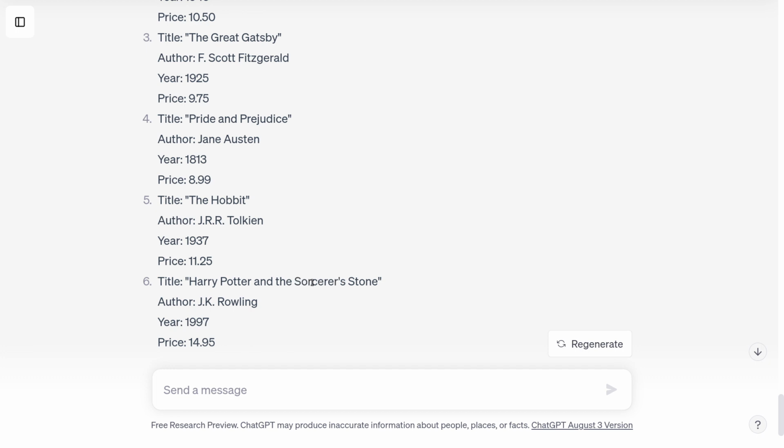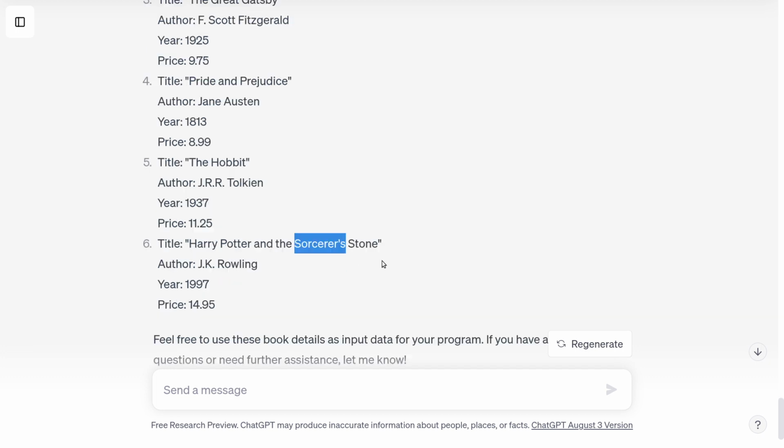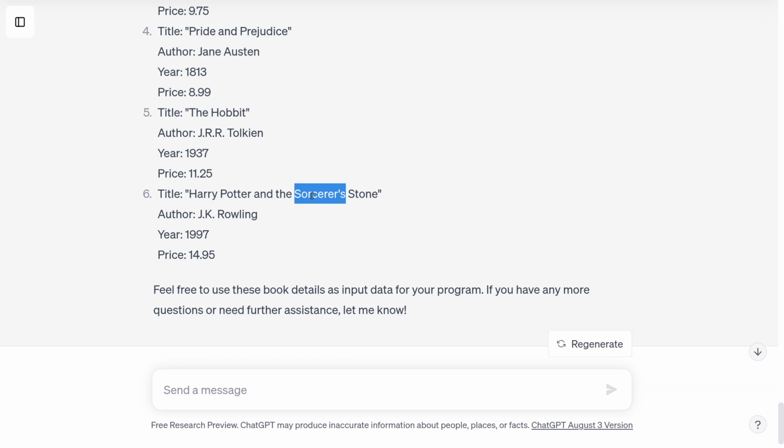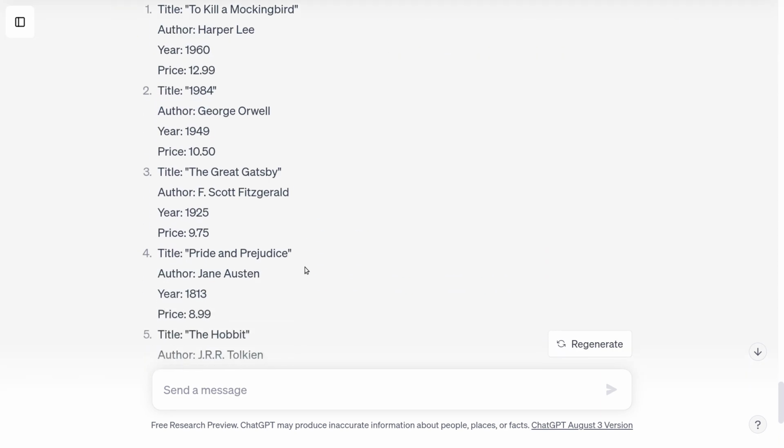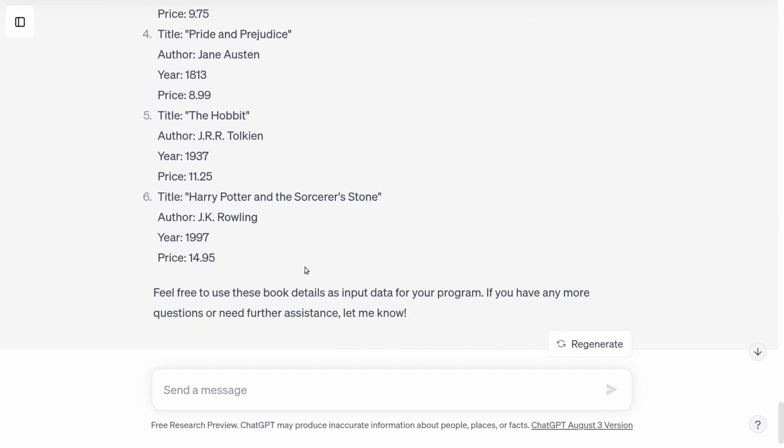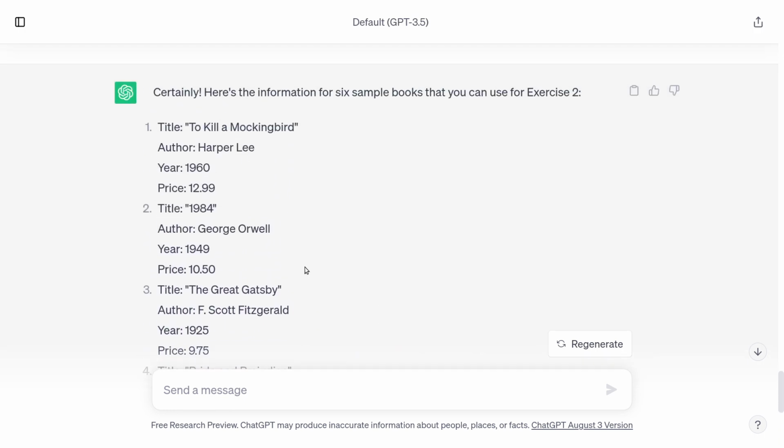Okay, so we know ChatGPT has been learning from American sources here. As a Canadian, I don't buy into the whole Sorcerer's Stone business. We're going to do the Harry Potter and the Philosopher's Stone. All of these are great books. I'm pleased to say that I've actually read them, but I'm also sort of displeased to observe that what we have here are a bunch of books in the Western cultural canon.